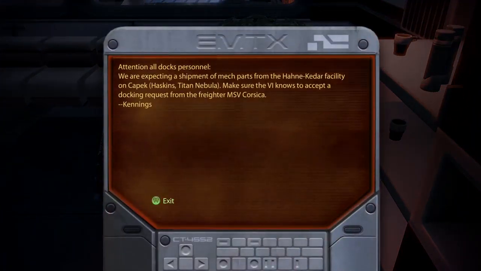Attention all docks personnel, we are expecting a shipment of mech parts from the Hahne Kedar facility on Capek, Haskins, Titan Nebula. Make sure the VI knows to accept a docking request from the freighter MSV Corsica.